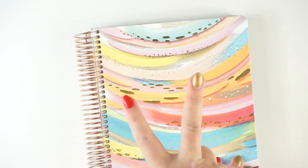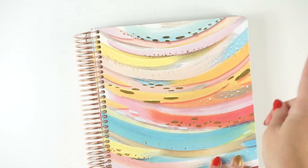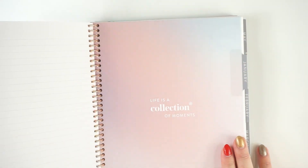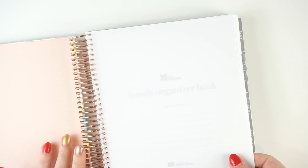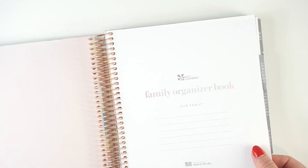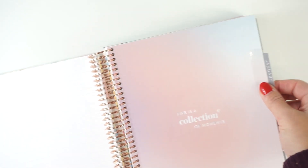The colorway options on the Family Organizer are typically not the same as those offered on the current life planner. This year it was available in color blends and color blends neutral — I have the color blends neutral. There are no pre-setup pages; it just jumps right in. You've got a plain piece of vellum, a family organizer booklet, a one-line notes sheet, and then you roll right into January with your tab.